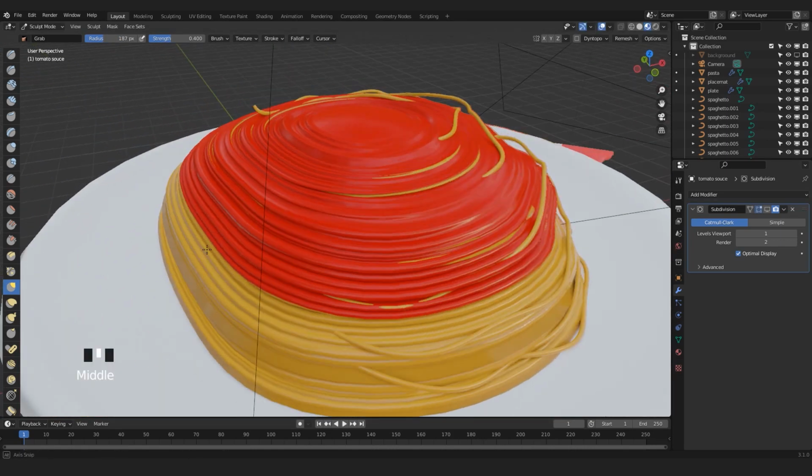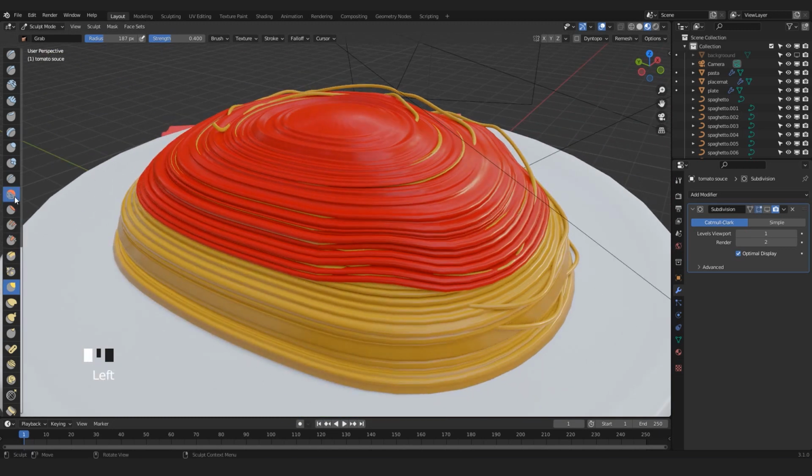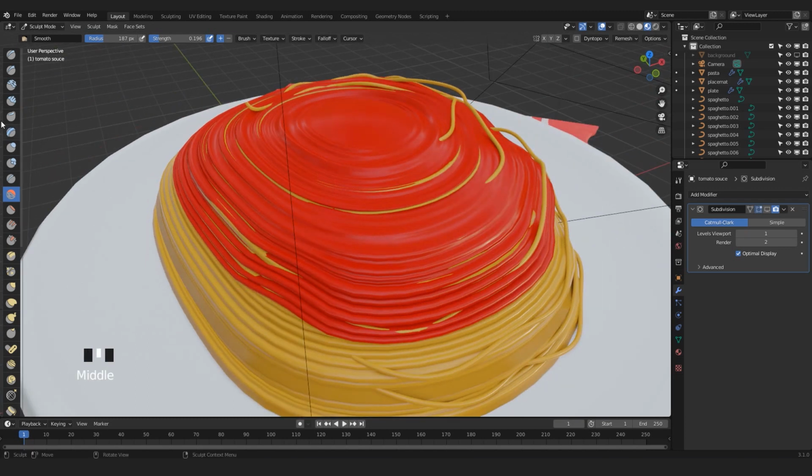You can press F to scale the brush and decide the size that you need for your brush.